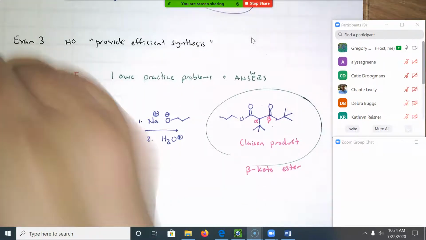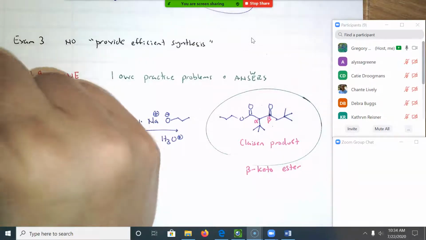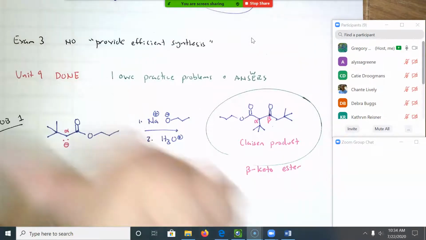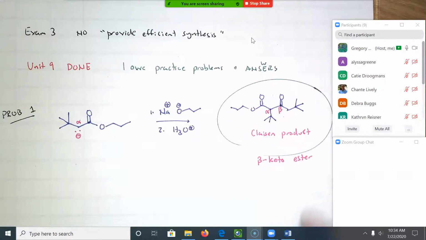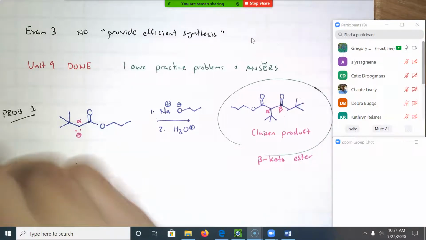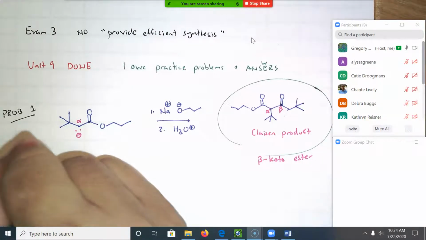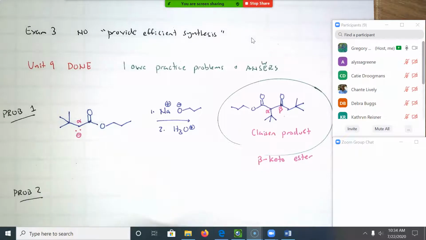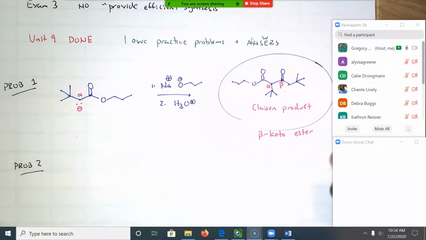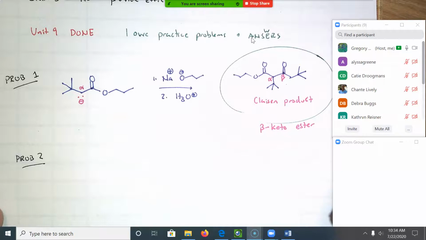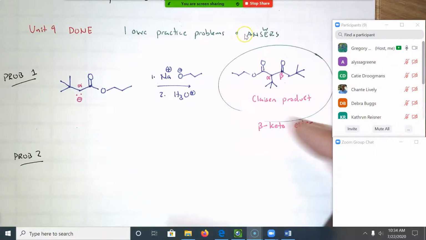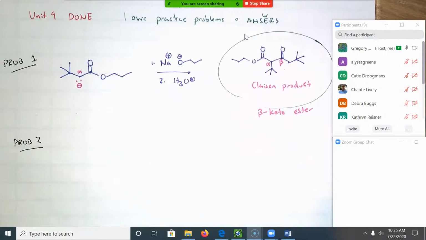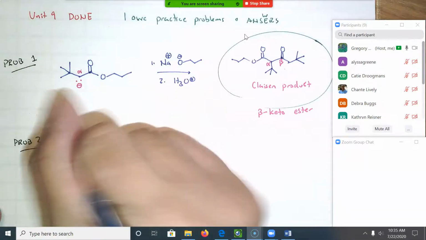So that's problem one. This is not the assignment, so don't worry if you don't catch all of that. Although this will be relevant to your assignment. Let me show you problem two. And this is a problem that maybe I alluded to in one of the videos, but did not give a lot of practice with. Problem two is going backwards.